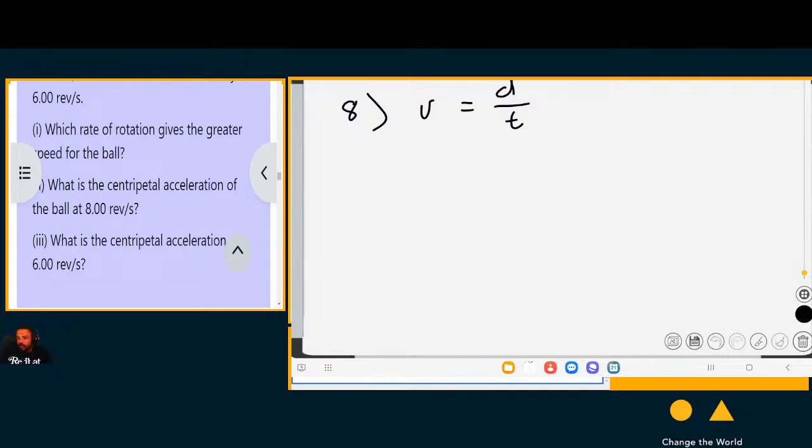Speed is the rate of change in distance over time. So speed is distance over time. Now what's the distance that you travel in a circular path? Let's say this is a circular path. How would you calculate how much distance you've traveled in that circular path? It would of course be the circumference of that circle. And Yanela, I assume that's what you were about to say.